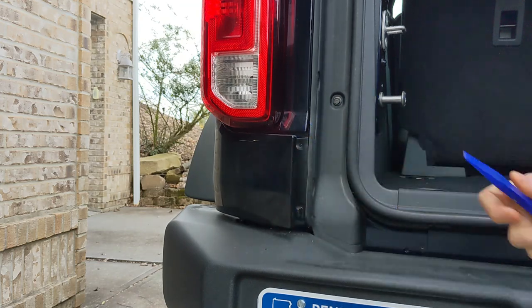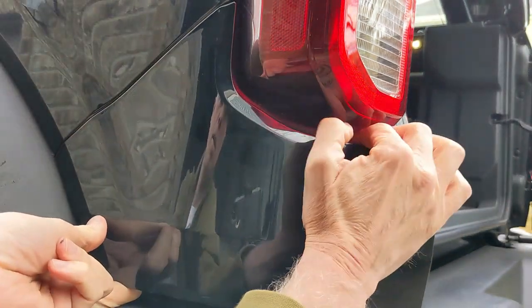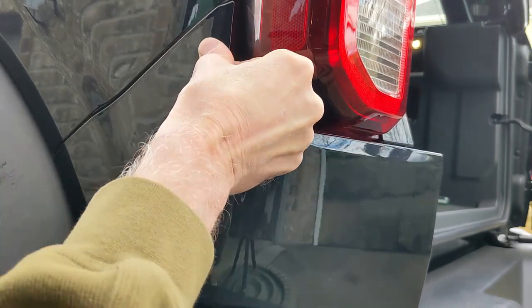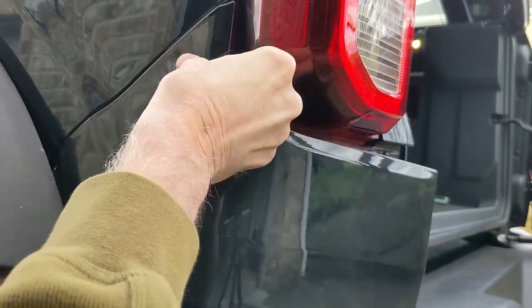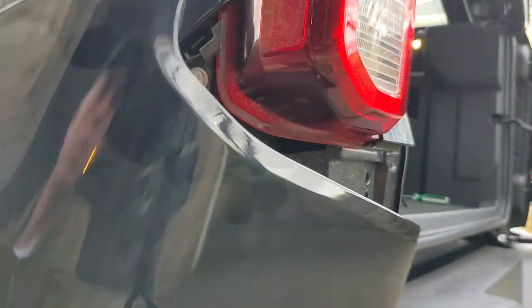Now you've got this side clear and you're going to come around to the side of the vehicle. You need to reach underneath the flare and the lowermost clip, you want to pop that just to give us a little bit of wiggle room. And then with this trim piece, you'll now be able to pop it out. I'll be a little careful here, with two hands. There we go. This is now free.